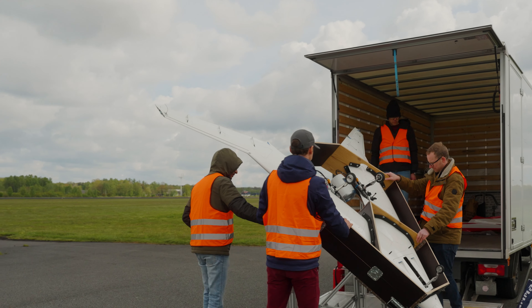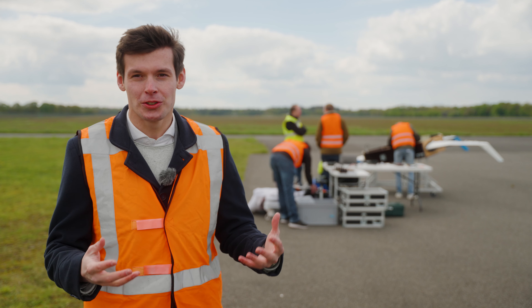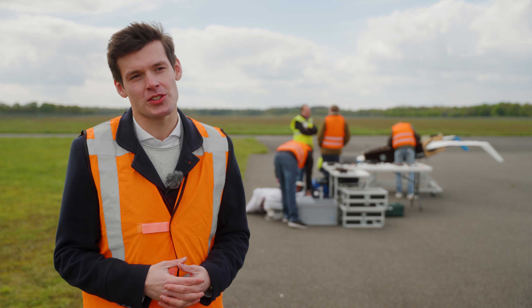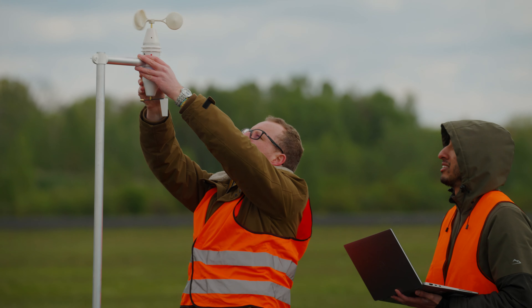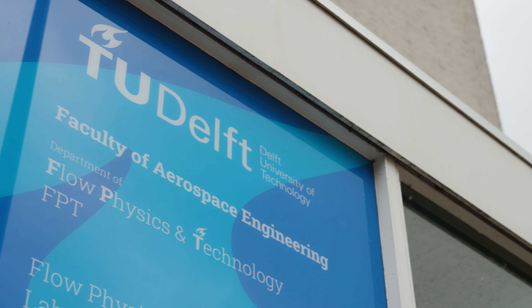It's the first time that the Flying V is being tested on Dutch soil at our very own Twente Airport. It's very cool to be here together with the team from TU Delft to test our progress and get ourselves ready for the next steps. We are researching the Flying V and the aerodynamics of the Flying V in the light of the stability and controllability of the airplane.